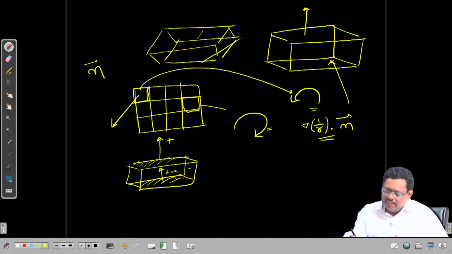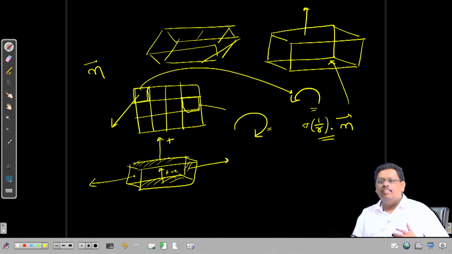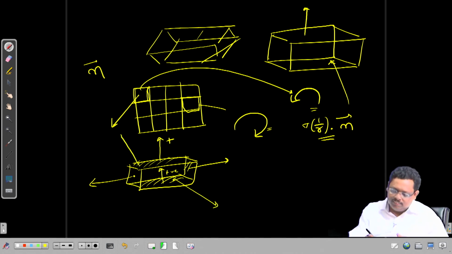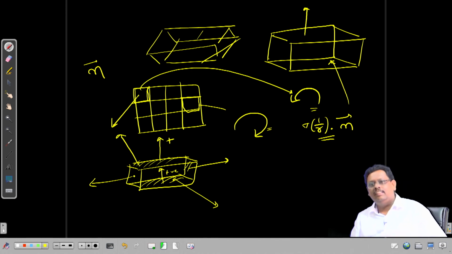Similarly, if this is the direction of the normal in this phase, so this phase should be this way, otherwise it will not balance. So, here if this is the direction of the normal in this phase, so that should be the direction of the normal in that phase. Understood?